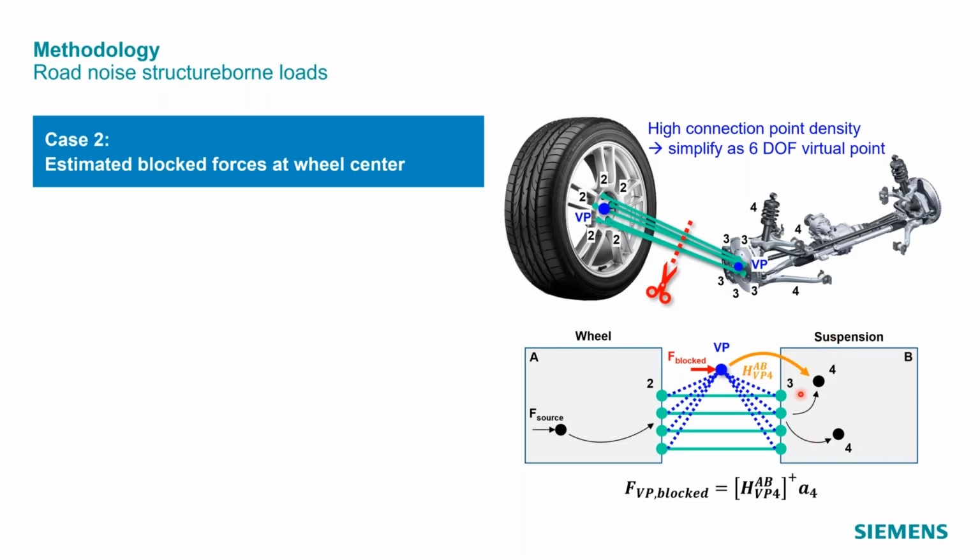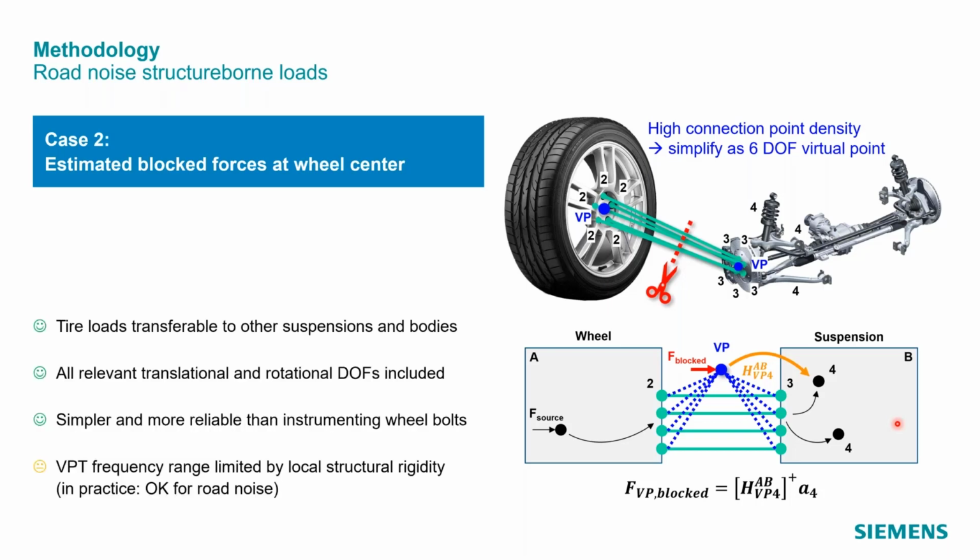So from our physical connections, we're going to reduce to a single 6 degree of freedom virtual point. And then, of course, we are going to measure the indicator responses on the suspension system, then in this case, close to the wheel hub. I'll show some pictures of it also later. And we need the transfer functions from the virtual points to these indicator points. So that is, again, something that we can obtain using virtual point transformation. And then finally, the blocked forces. So in 6 degrees of freedom, these will be calculated using the matrix inversion approach that we used before.